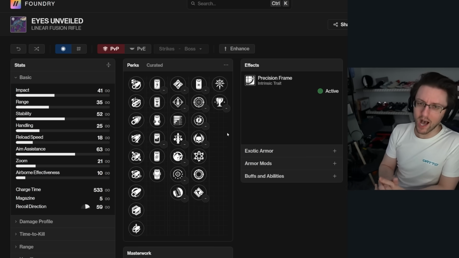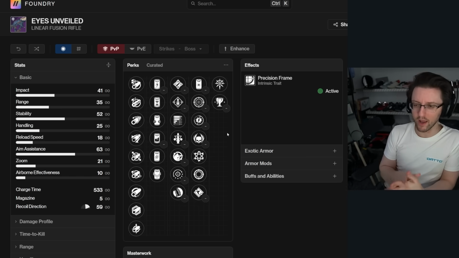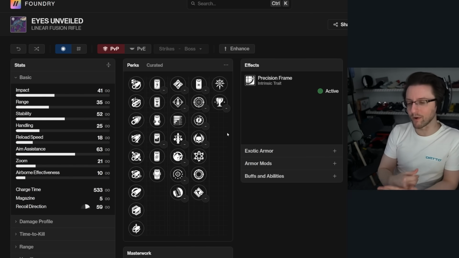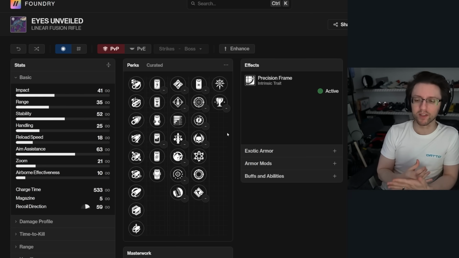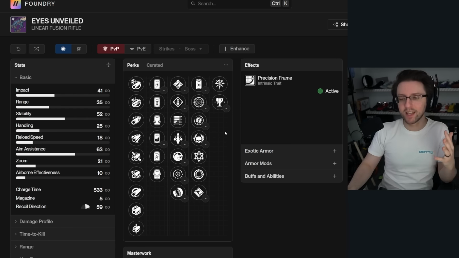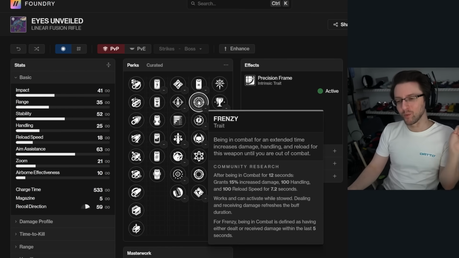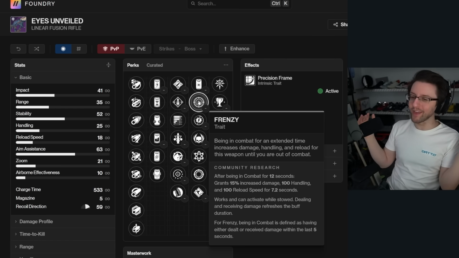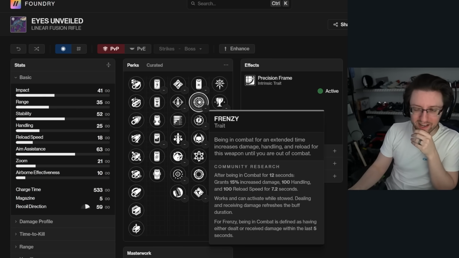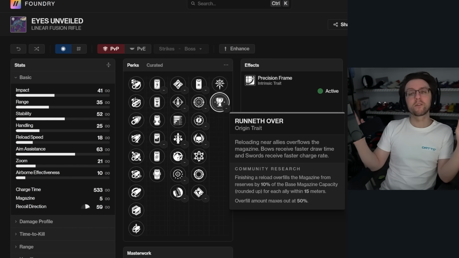Next, we got Eyes Unveiled Void Precision Linear Fusion. If you are looking for a traditional reload or ammo restoration plus damage perk setup on this thing, for this to be a DPS contender, the best thing that I think you really have here is Triple Tap Frenzy, which, hey, if that's all you got, then okay, but this is probably not going to be the greatest contender for DPS, although don't forget about Runneth Over.